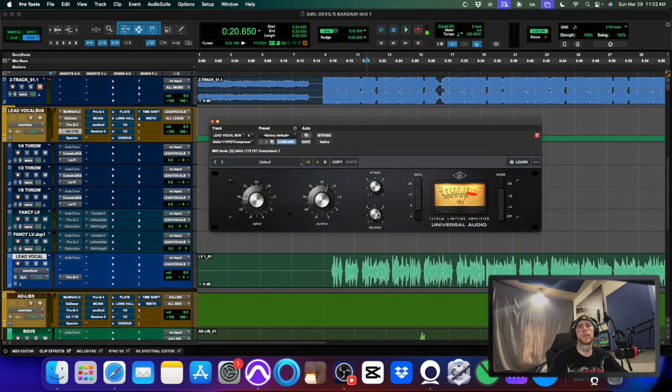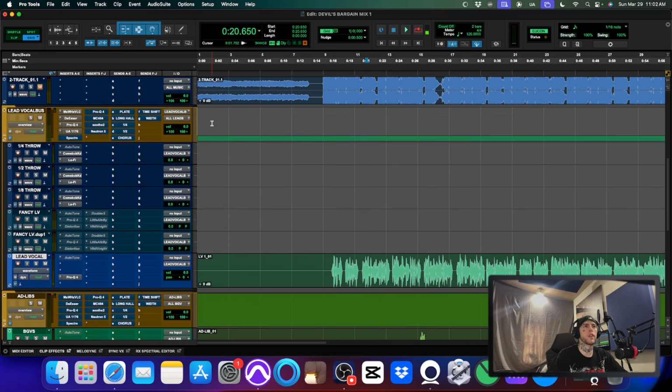Yeah. And for the release time, you just want the needle to come back whenever the next phrase is about to happen. So I'll explain. Look. I be breaking even. I just do this shit cause it's a thrill. See how the needle hit the red right there? Right as the next phrase was coming, so it's kind of perfect right there. Yeah, it looks good to me. So that's the first compressor in the vocal chain.